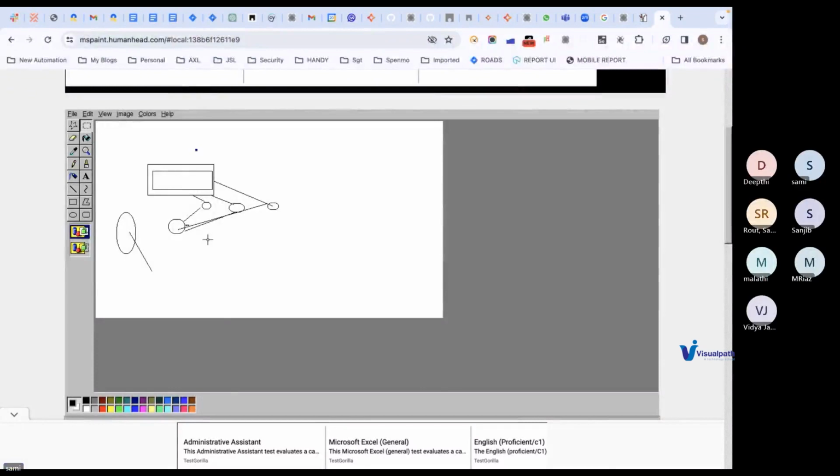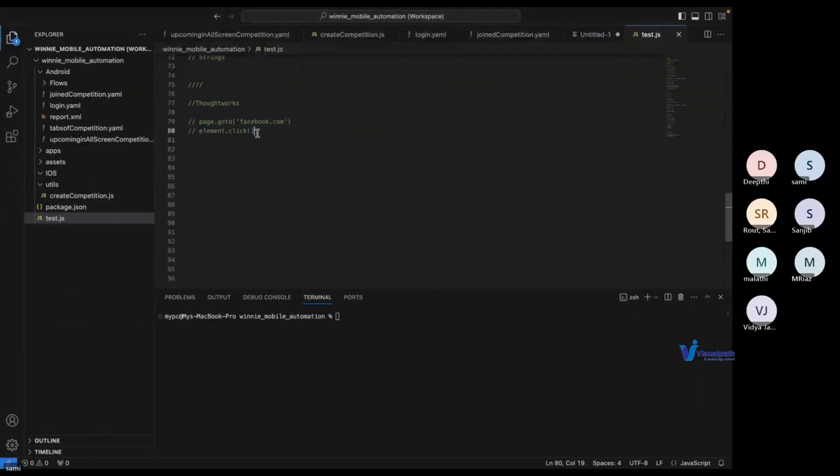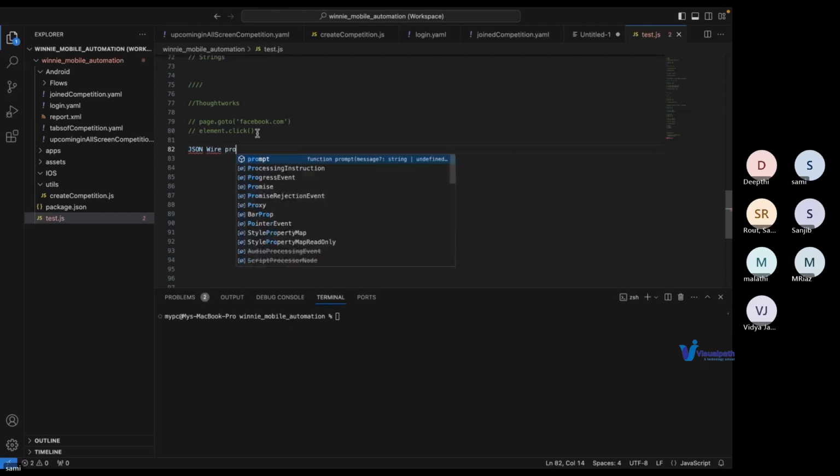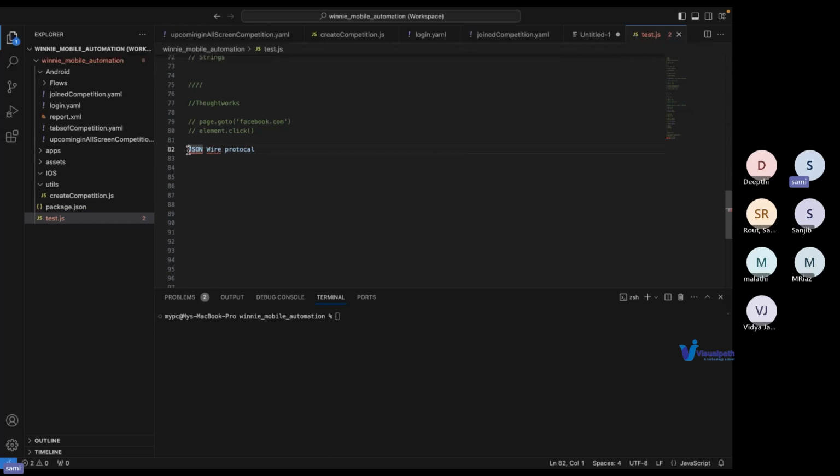So that is called the JSON wire protocol. What it will do internally is create a JSON. JSON is JavaScript Object Notation. So it will create a JSON object.